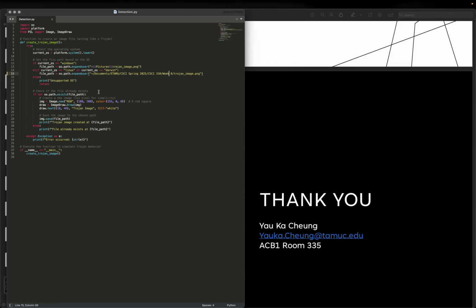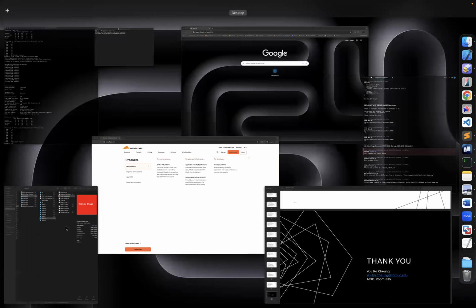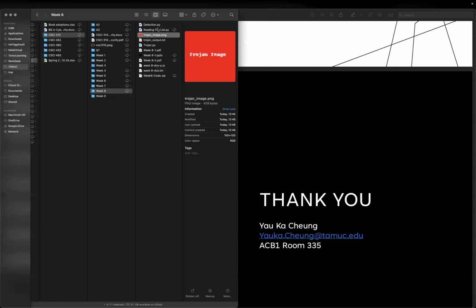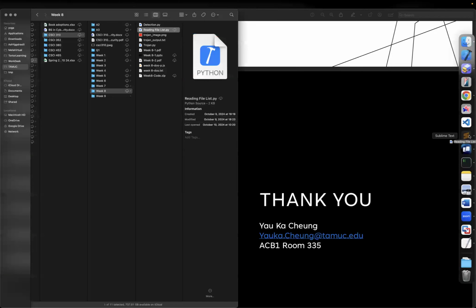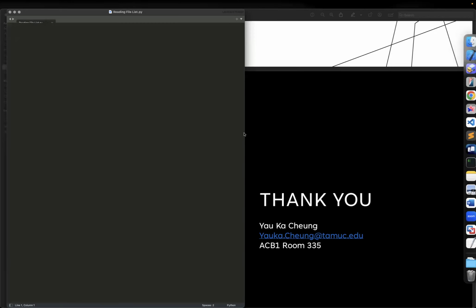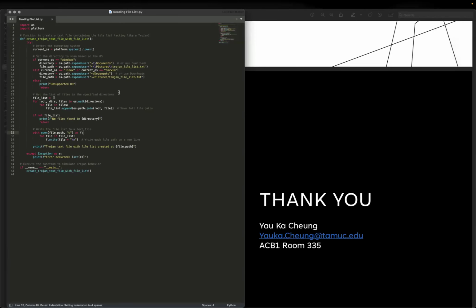Okay, or like put it into cron job. Okay, so this is how it looks like, and then one more. Another part right here would be that I will try to walk through all the systems, checking all the locations and saving all the file paths. So here's another example.